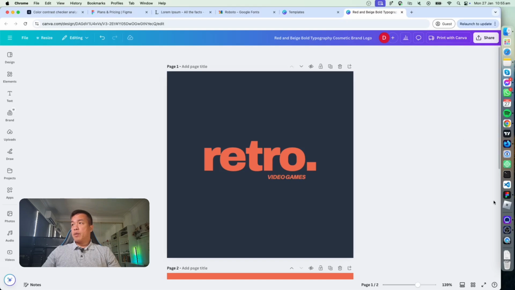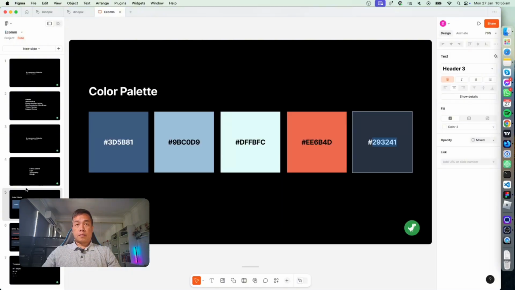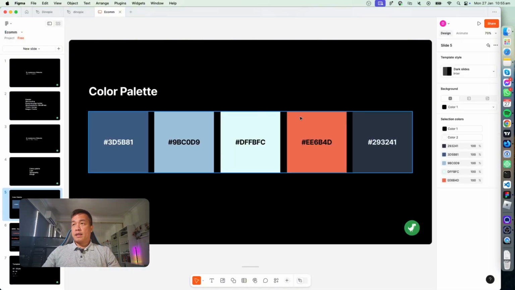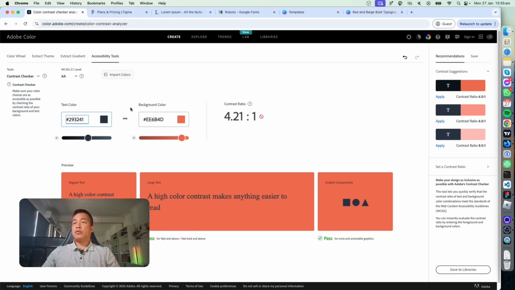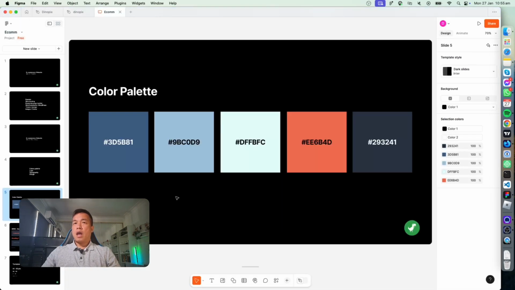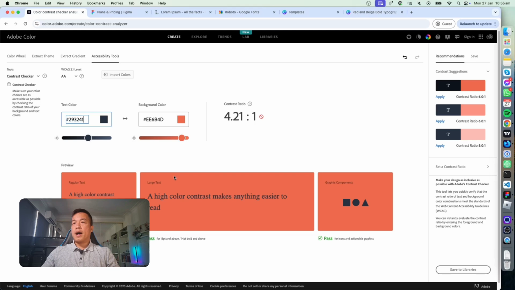So just to recap on what we've done so far, we've picked a color palette. We've so far played around with the color usage using the Adobe Color Accessibility Tool Checker. And we've worked out right now what some of the color variations that we'll use that will pass on certain elements, like the regular text, the large text, and the graphical components.